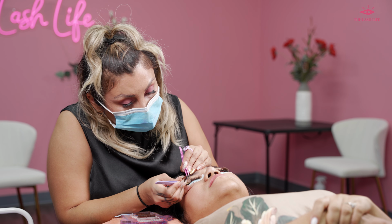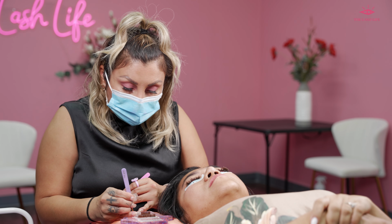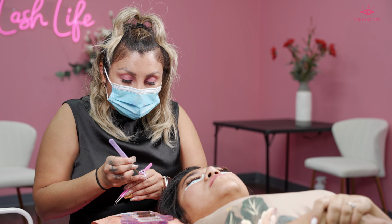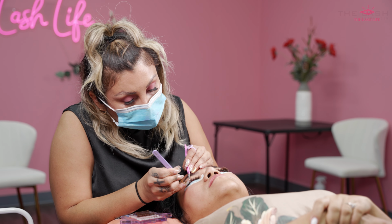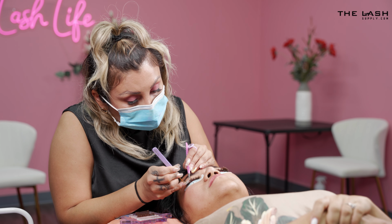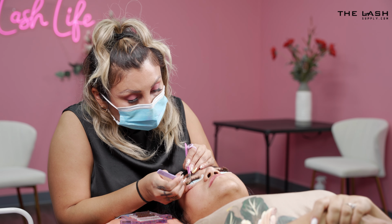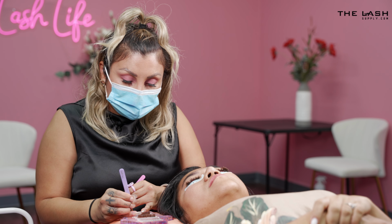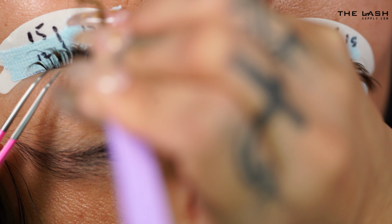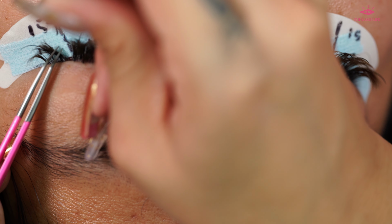But again, you should have two glues in your studio at all times, because unless you live in an area where you always have high humidity or always have low humidity, humidity and temperature is always gonna fluctuate. So having two different glues, even for different seasons, is a really good idea because it's not gonna slow you down. You're not gonna get frustrated with one of your adhesives and have a really bad lash day. I've had those before.